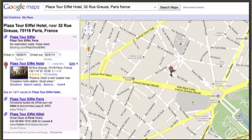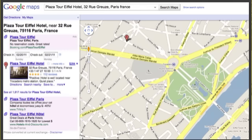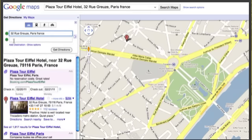What I'm going to do is zoom the screen size down so we can see where the Eiffel Tower is. Now the really great thing with Google Maps is if you come up to the top here and click on Get Directions, you can search for other things close by. So I'm going to type in Eiffel Tower and click on Get Directions.